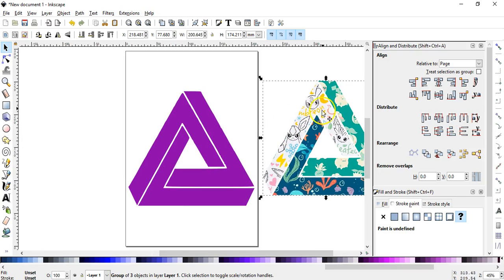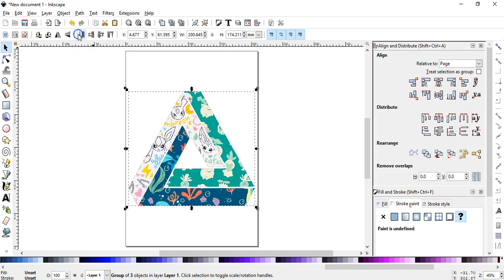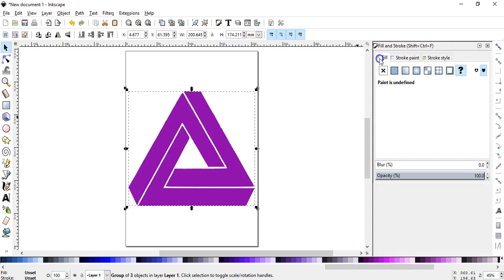Do the same exact thing with the patterned one. So click those 2 options. It might be in front or behind, doesn't really matter. If it's in front, send it to the back. If it's behind, send it to the front. We want the solid one in front for right now. I'm going to close that menu.